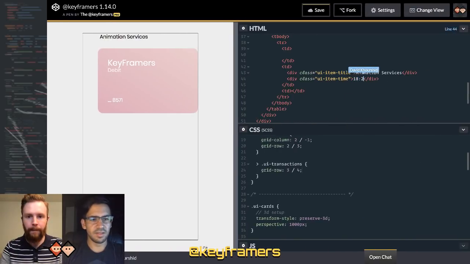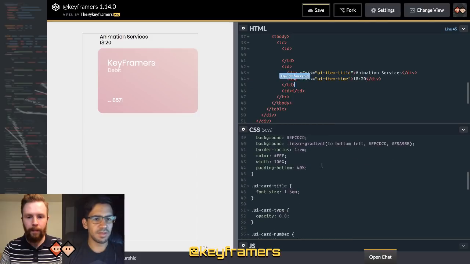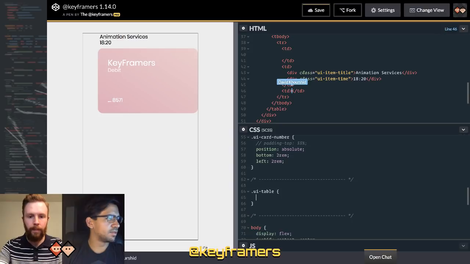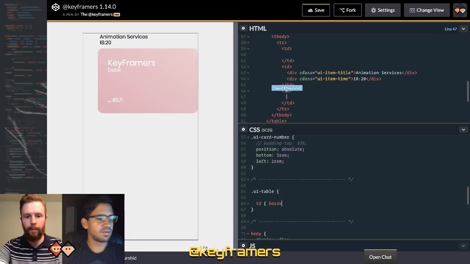And this is 1820. So we're just going to copy pasta this. Oh wait, just kidding. We need to also add a dollar amount. But the dollar sign's in the wrong place. What the heck?